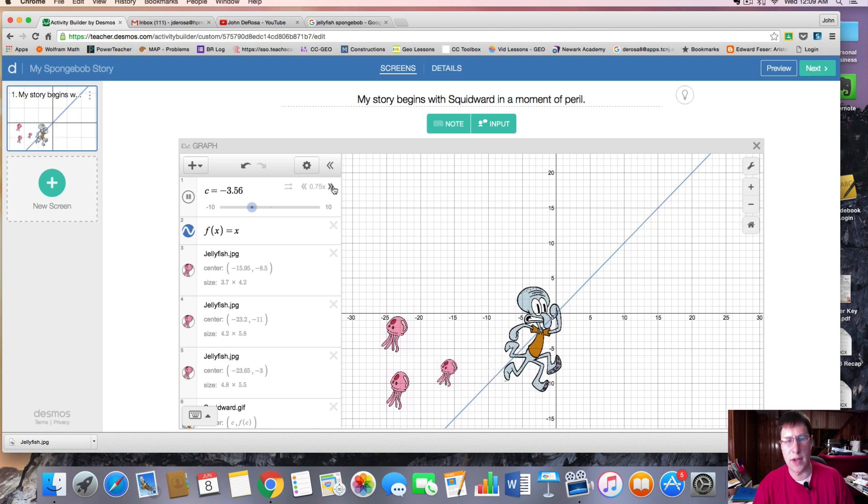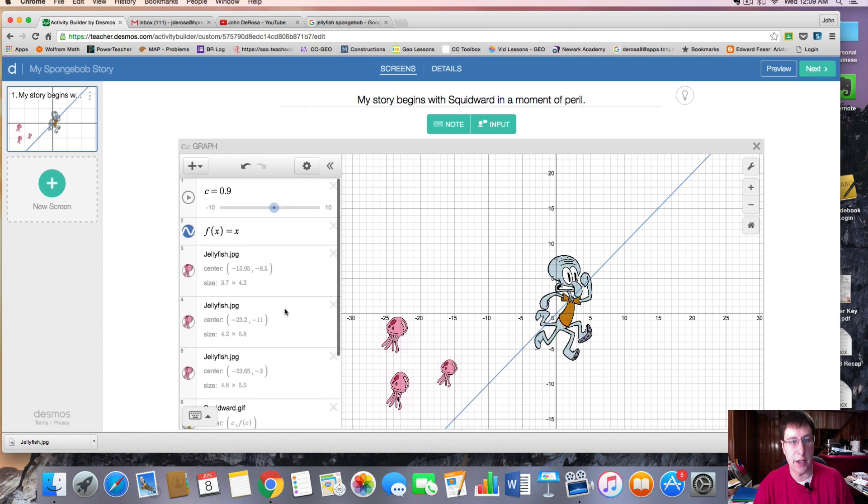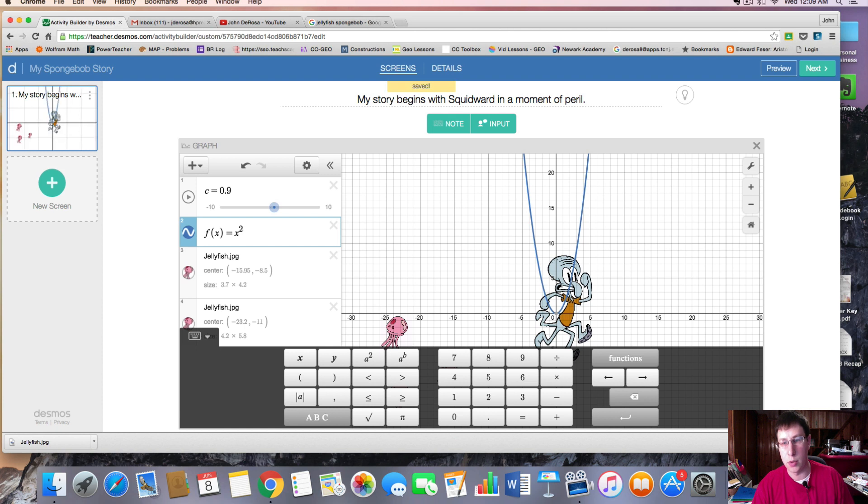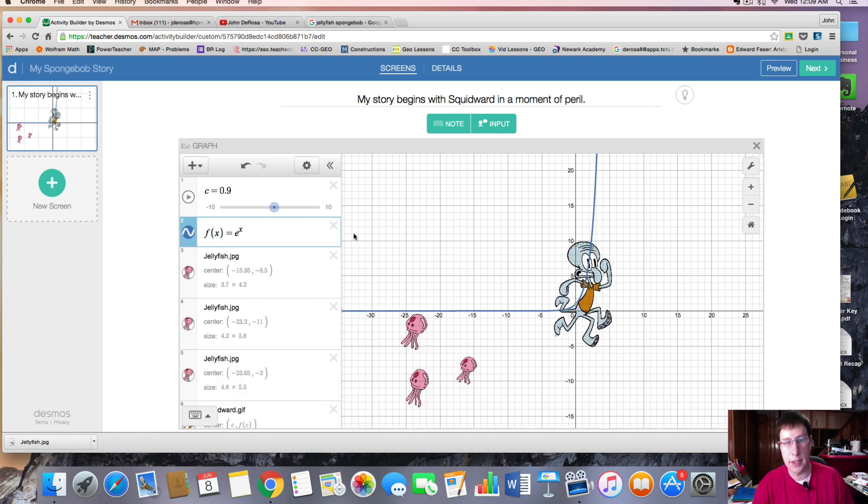But let's get a little bit more advanced. Suppose you don't want Squidward to be moving at the same rate, just kind of floating away like that on a straight line. Suppose you want him to move slowly at first and then zoom off the page as the jellyfish get close. Well, think about what type of function would provide that for you. Maybe x squared will go up and down. But I'm thinking more along the lines of going slow at first and then zooming off the page. I'm thinking exponential.